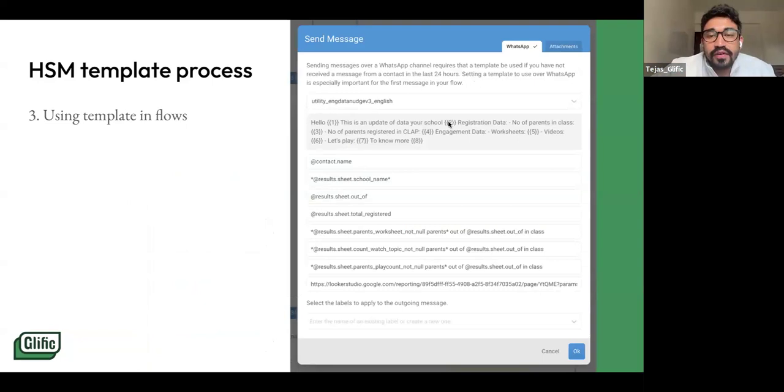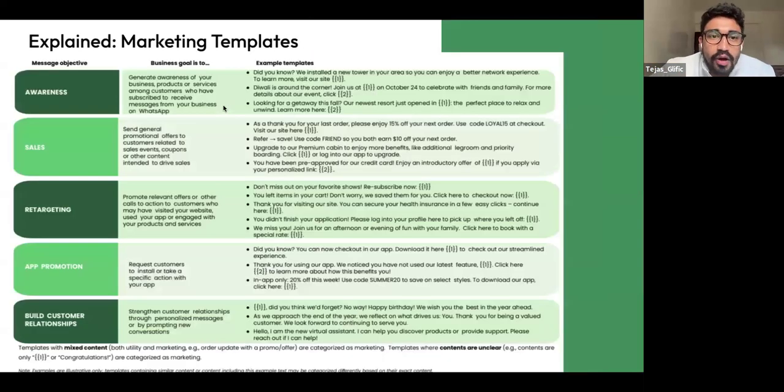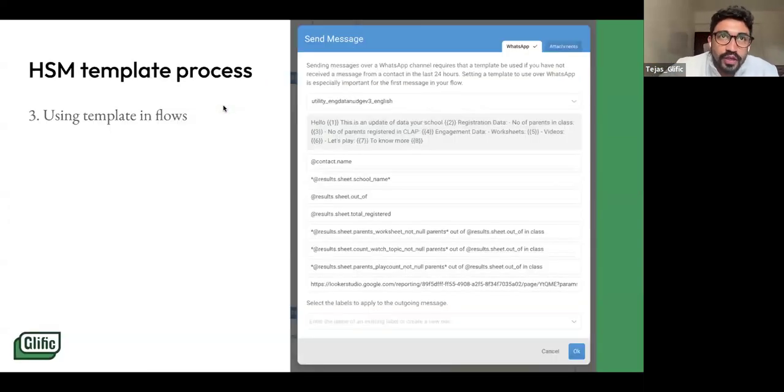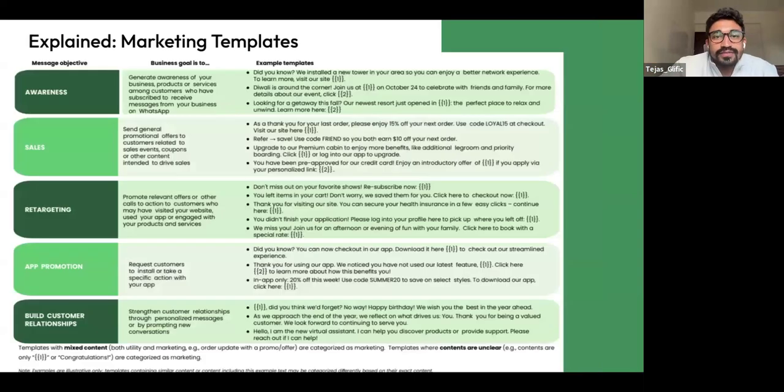So we can use it in the flows as the first message by going to the send contact a message node, going to WhatsApp and selecting the name of the template from the drop down. And if it has variables, we can provide variables information. So a fairly basic stuff so far. So this is the process where you can use it in the flows.